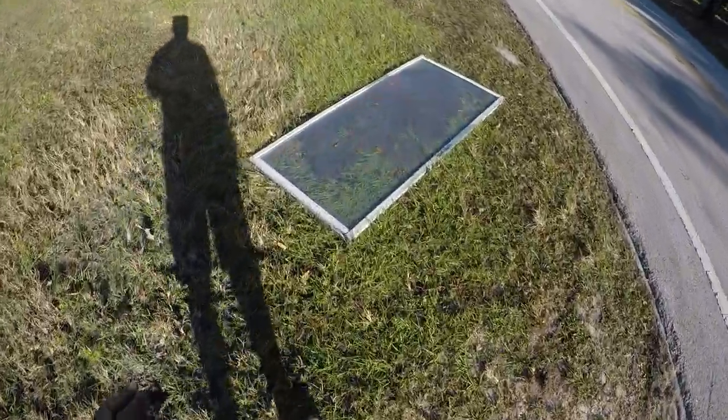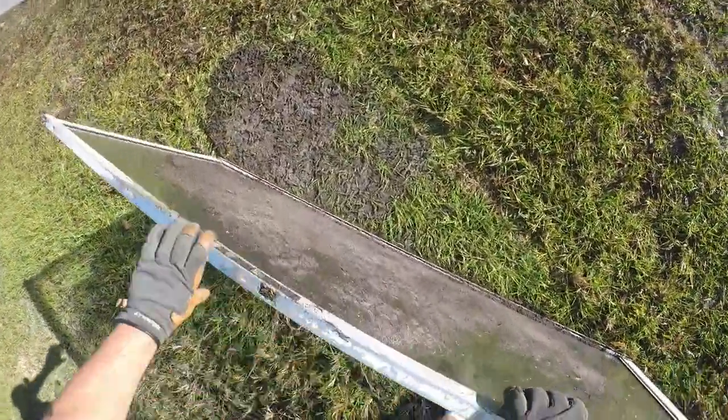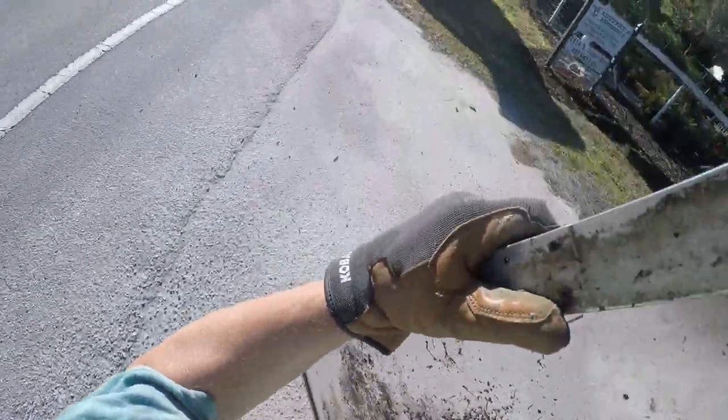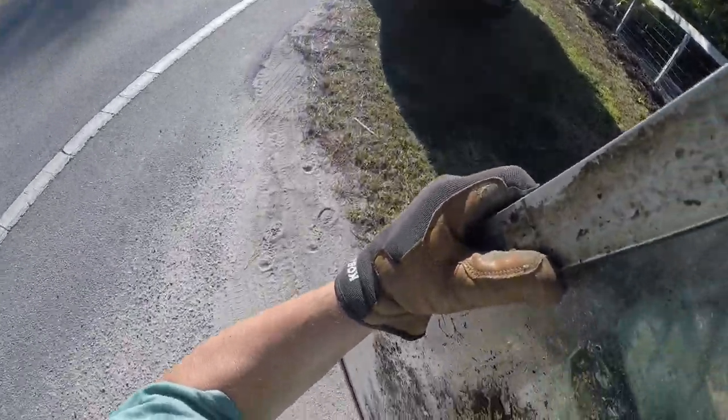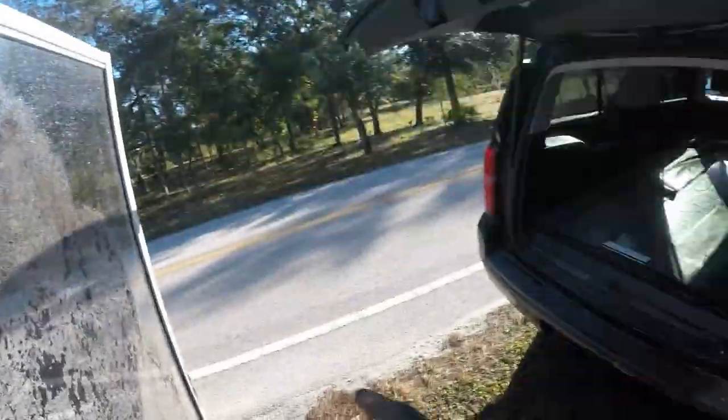I'm just hoping this isn't a fire ant hill underneath here. It's looking very antsy. And it is. I'm gonna make sure all our ants are off of this. This tells me these have been here for a little bit. Let's make sure we got all our ants off of here. The last thing you want to do is put a pile of fire ants in your car, right? One more tamp when we get over here, just to make sure. I think we got all the critters. Yeah, we are.